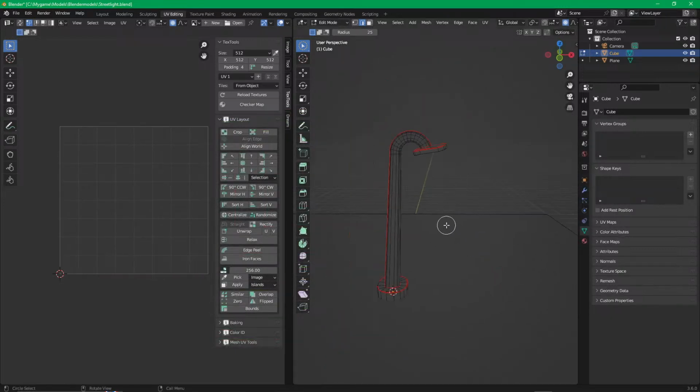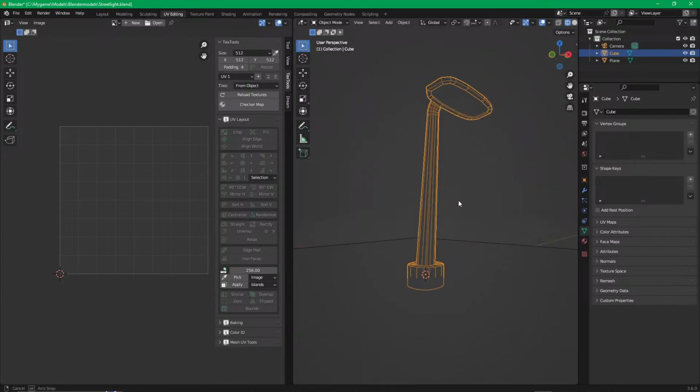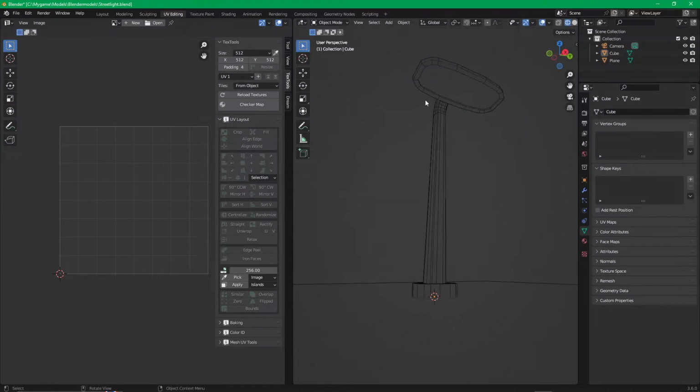So what I'm doing here is kind of making like a street light thing. And I want to see how well this works, putting my own textures into it. So there's a couple different ways that I could do this.